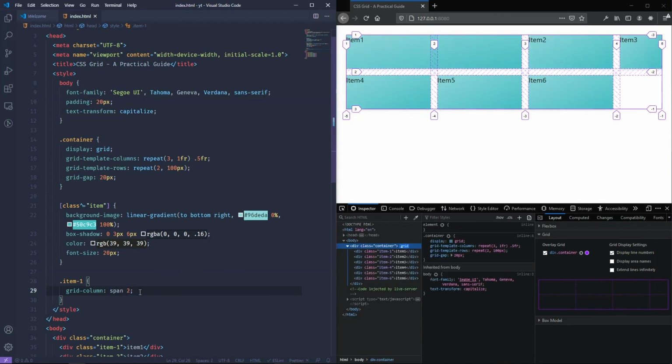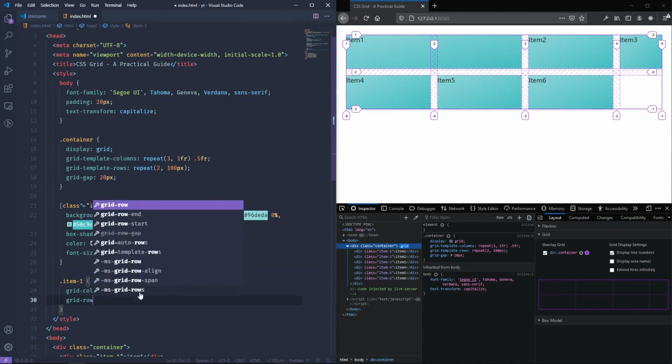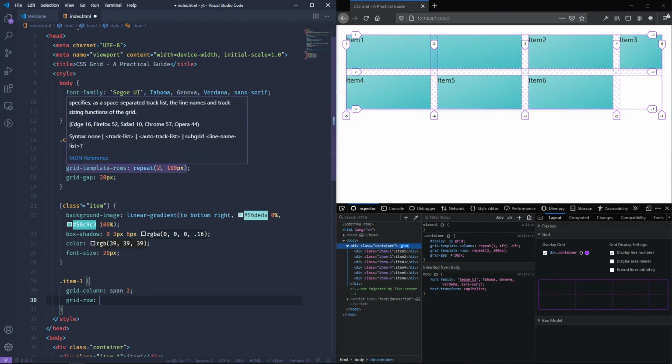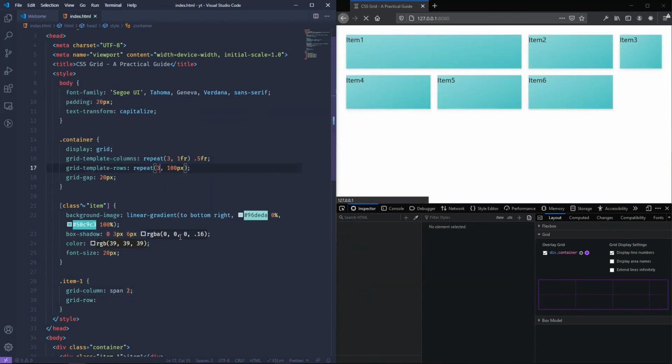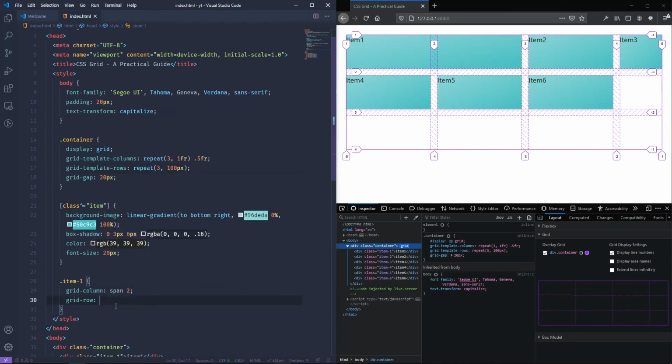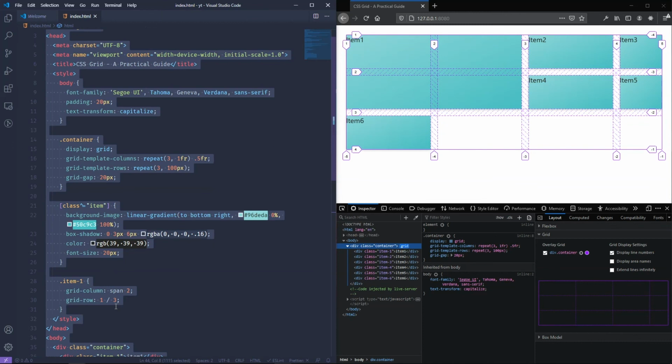And like this, you can do this for rows as well. Similarly, for rows, we have grid-row. Let's take our first item and span it across 3 rows. But first, let's add another row here. So we have 3 rows. All right, now we have 3 rows. Grid-row: let's begin at line number 1 and end at line number 4, or maybe 3. As you can see now, it is indeed spanning 2 rows.